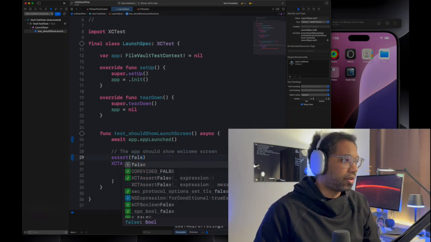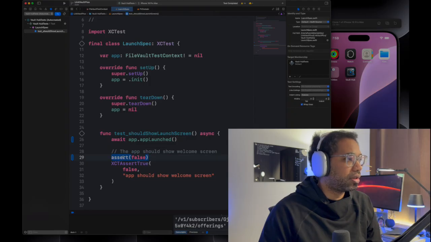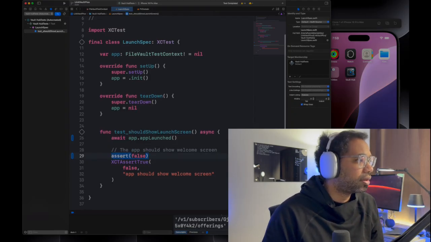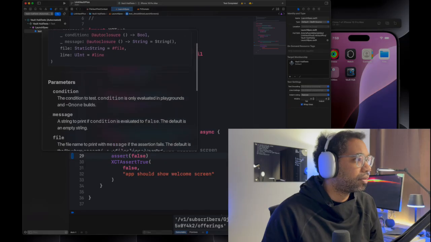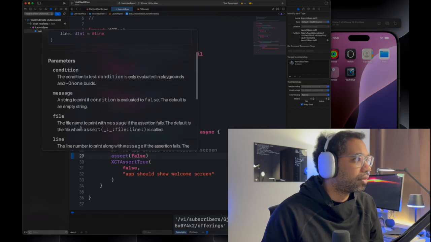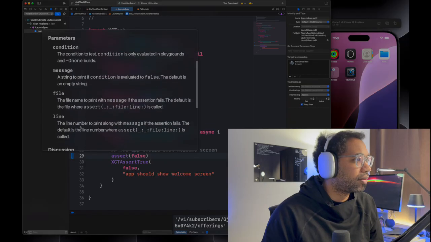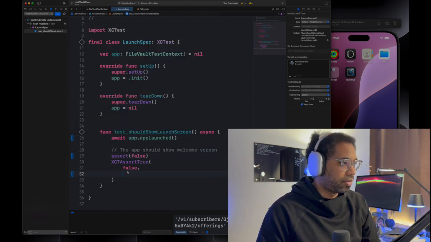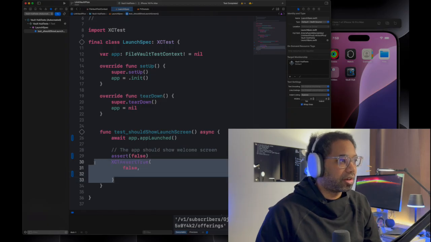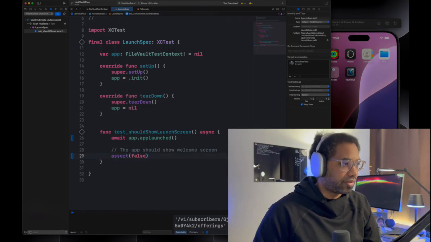Assert condition false. Let's see here. Okay, so this is a newer method created by Apple. This should definitely make it fail.